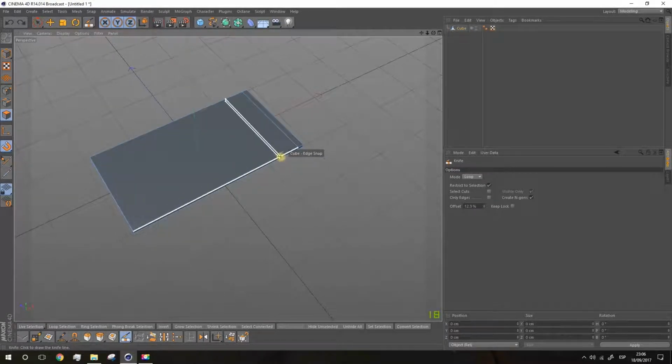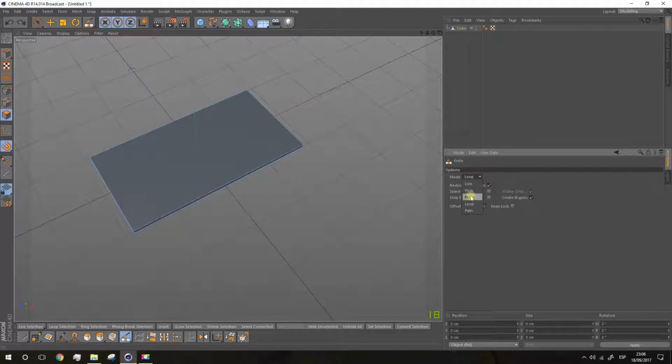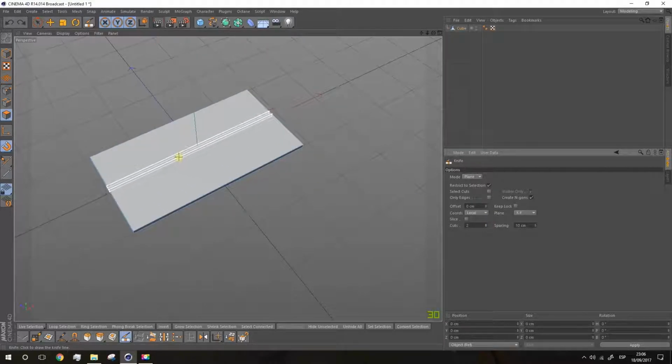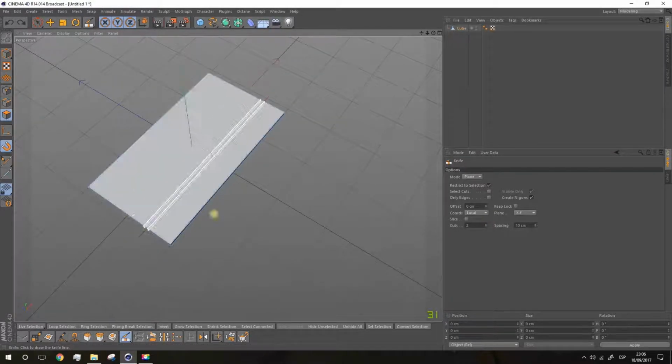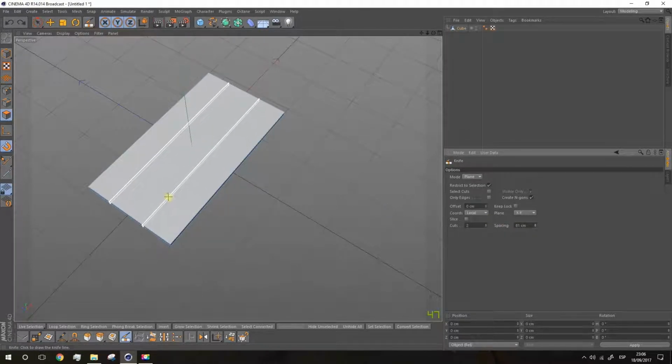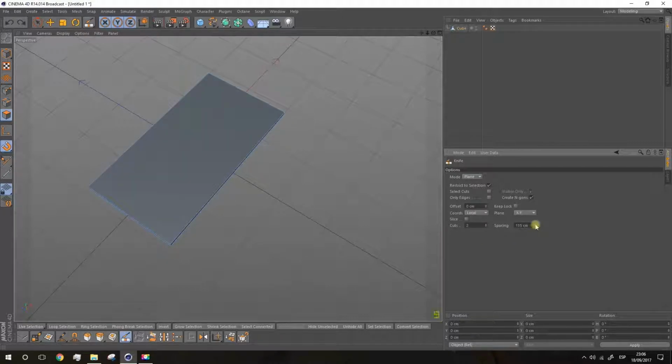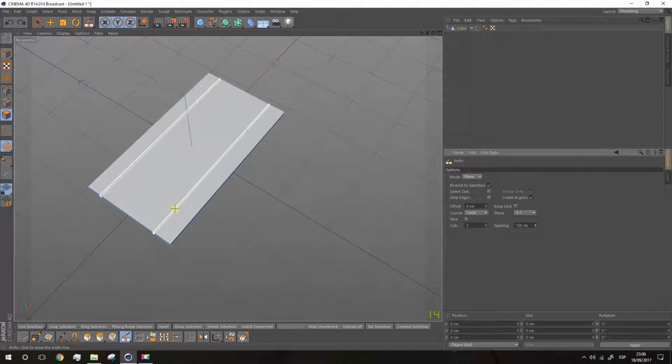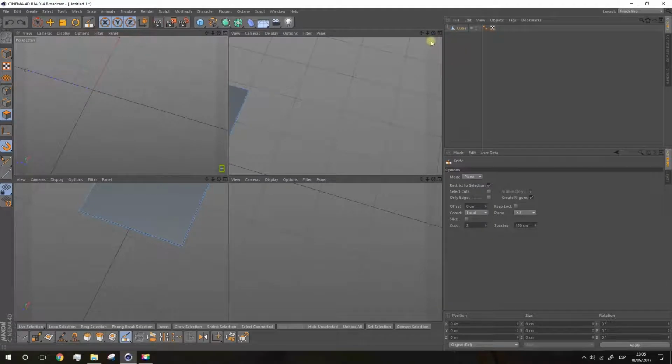There is another way of doing this. We could select the plane mode. And then we have to choose the coordinates here. Okay, this one is fine. And then you can put the number of cuts. So we'll put 2. And notice how now we get 2 lines. So if you increase the spacing, then you increase the space between the cuts. I could put 130. Let's choose the top view to see it better.